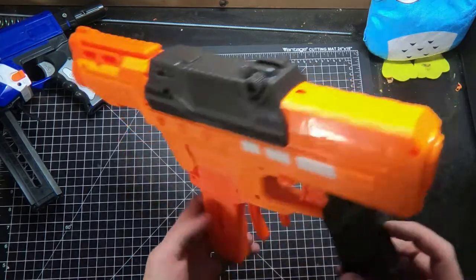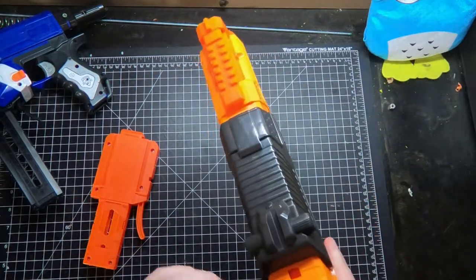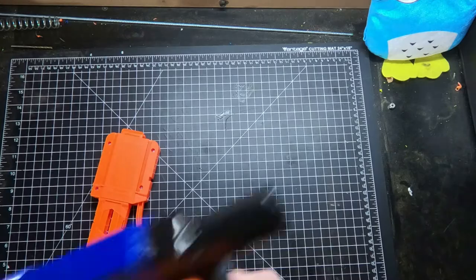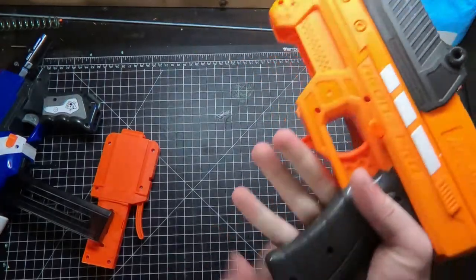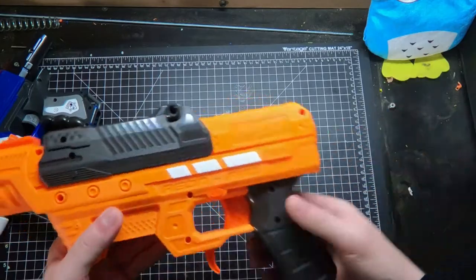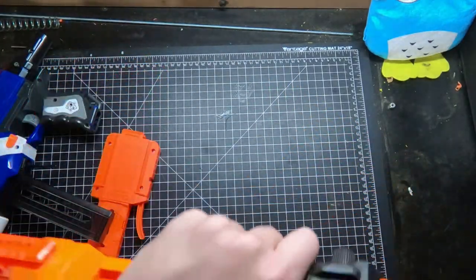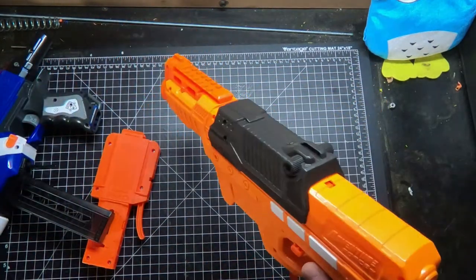For the Aeon Pro, it's your standard pistol-size, slide-prime, mag-fed blaster. It's honestly a little bit bulkier than I had expected. If we line it up handle to handle with a Retaliator, it's a bit taller and just ever so slightly wider. The handle is pretty comfortable — it's exactly like the Nexus Pro, so I wouldn't be surprised if you could just swap it on the other one. Trigger pull is nice and smooth. There is a little bit of slack, but then you get to a hard wall and it's a pretty crisp release.